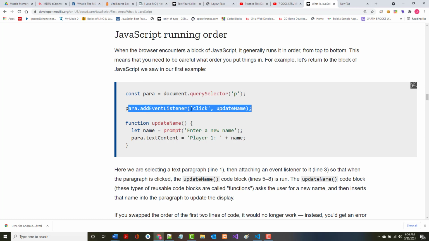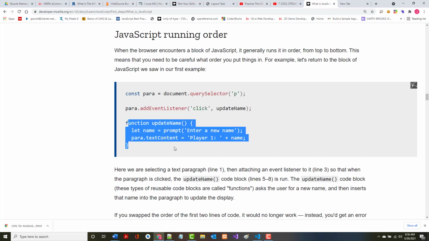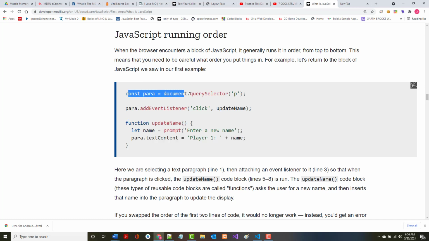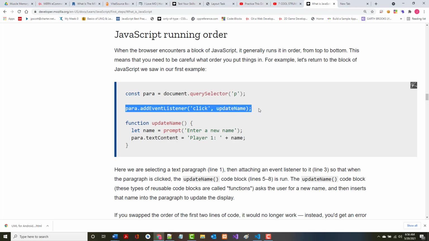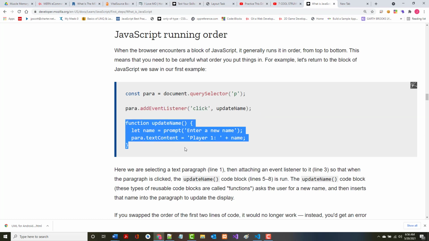Now, you'll notice that we've got this line of code before we've got the actual function. So as it says, we're selecting a text paragraph in this line. We're attaching what's called an event listener to it in this line. When you click it, then this routine runs.